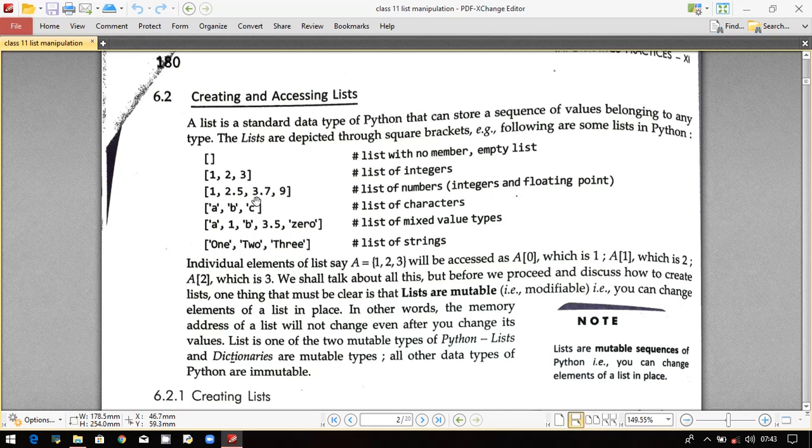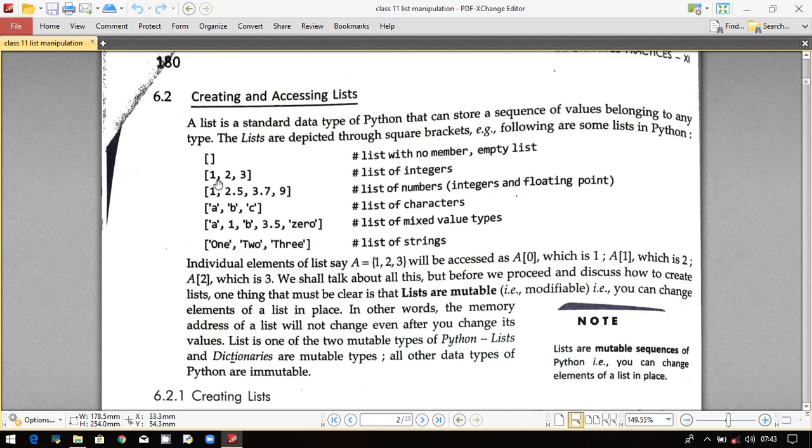In this you can see that different data types are being used. Here one is an integer data type, this is a float type, this is also decimal or float type, and this is also an integer. So the list can contain multiple data types as well. It can contain strings as well. So a, b, c are strings here because they are enclosed in single quotes. Whenever you use anything in quotes, it is a string.